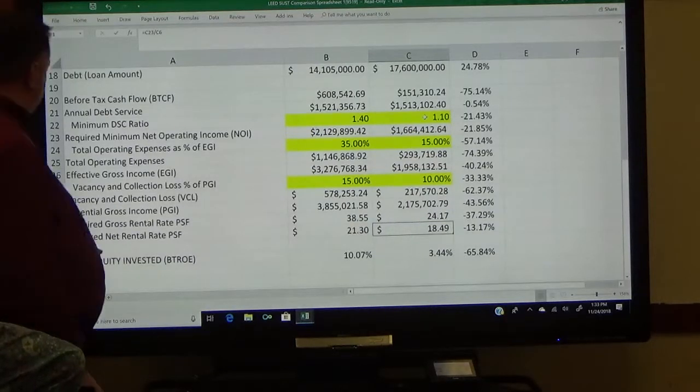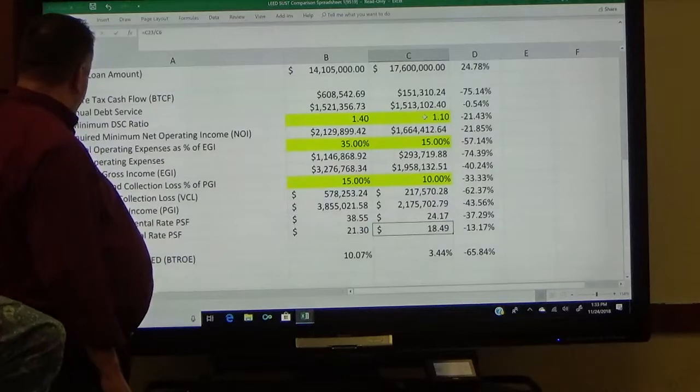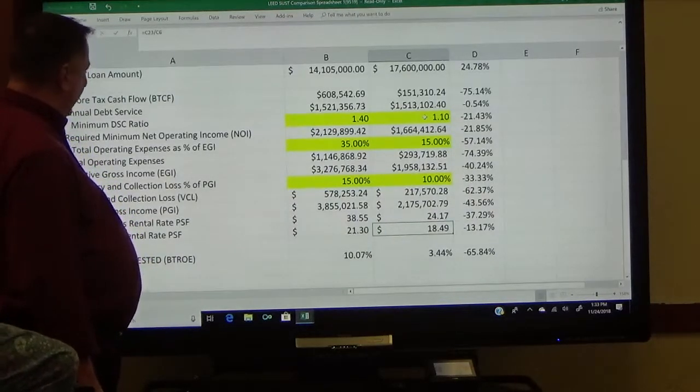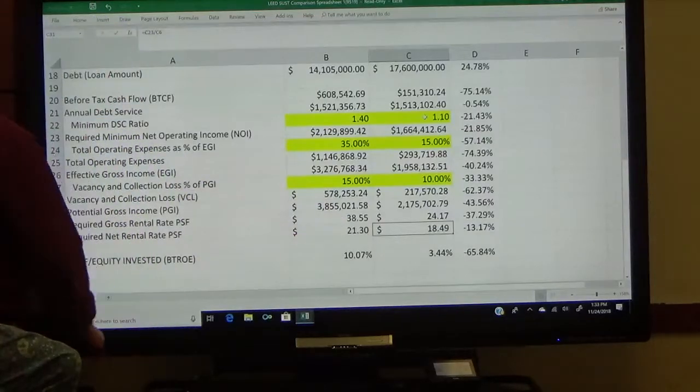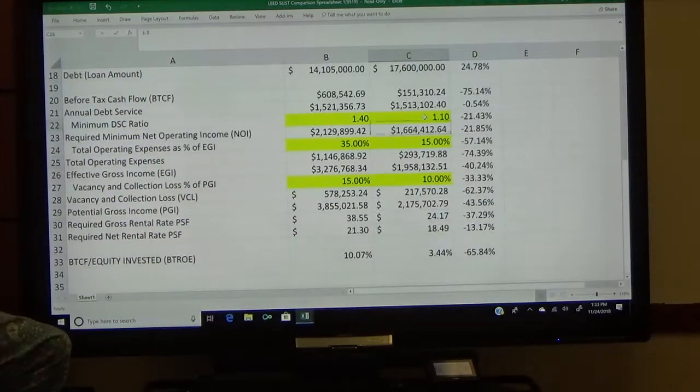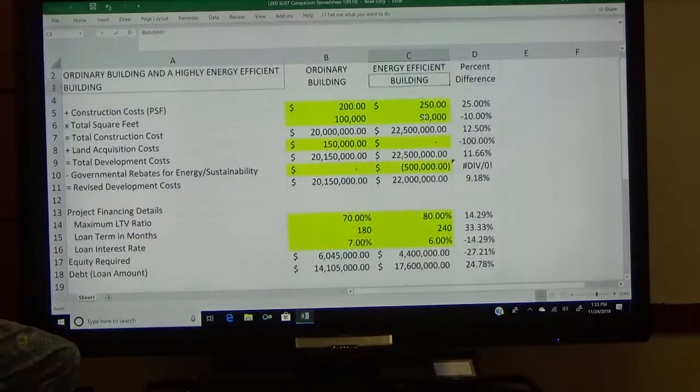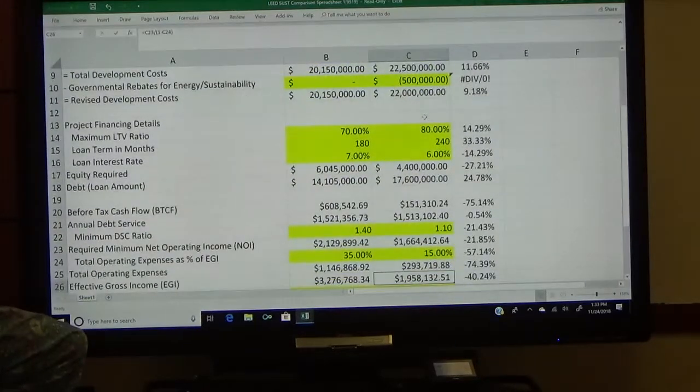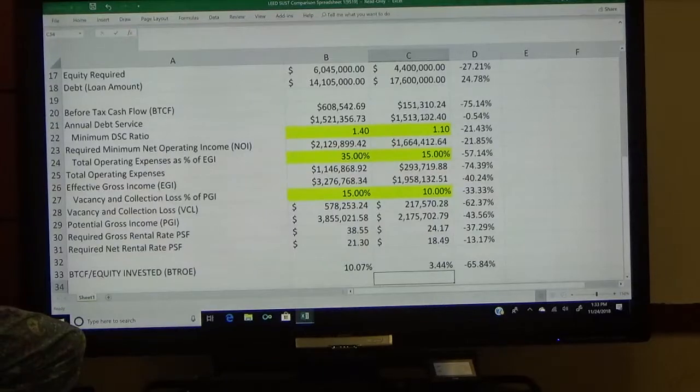In this particular case, the way that we had the model set up, based upon the amount of equity that we put in, we're actually getting a lower return. But that's only because, let me go back up here, we've got a larger than normal project cost, but we also are getting a higher loan-to-value ratio, meaning we're borrowing more money, and we've got a longer loan term. So we've got a lot of things working against us, but if we go back and modify those so we can compare apples to apples, we'd probably see that we can get a higher overall rate of return.